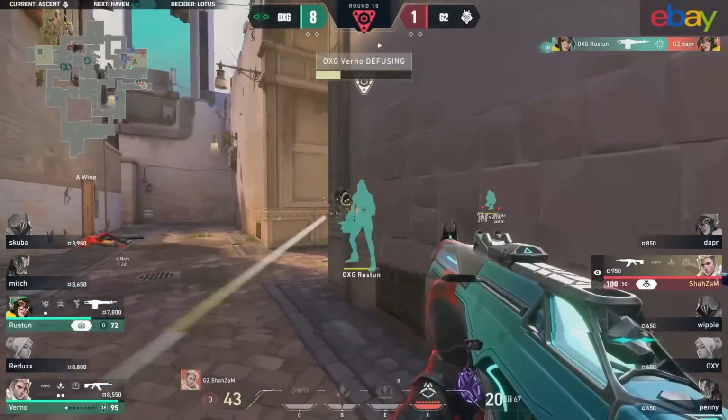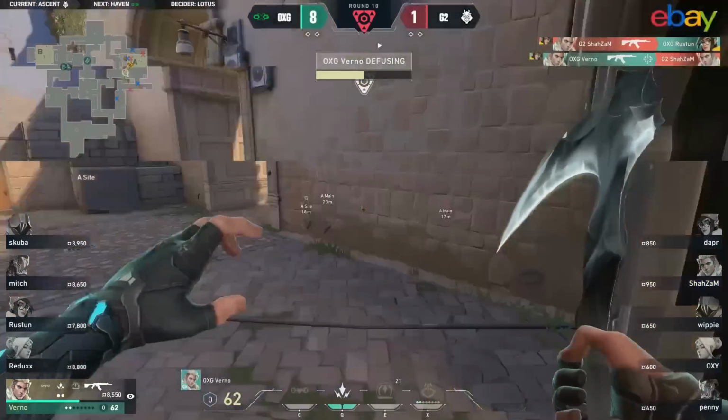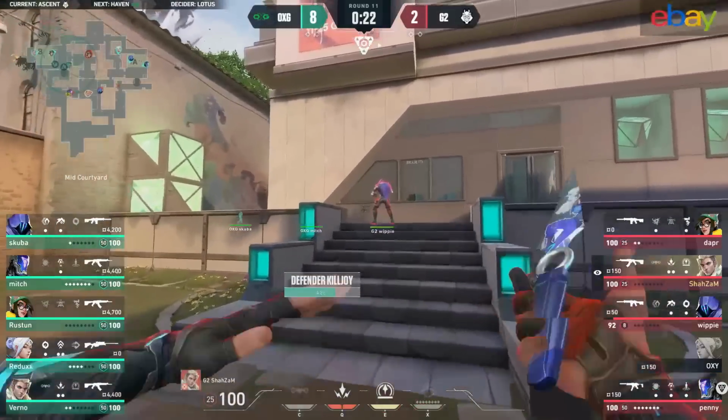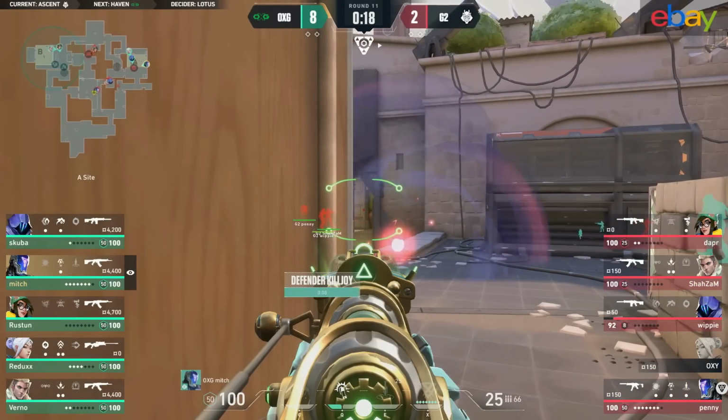And now the shock dart surely should be enough, even if Shazam can't hold it down for the kills. No, the shock dart's missed, but there's no time. Verno hops off with the spike halfway. By Rustin, no pressure out towards A. So they're gonna make sure that it ends up out towards A.